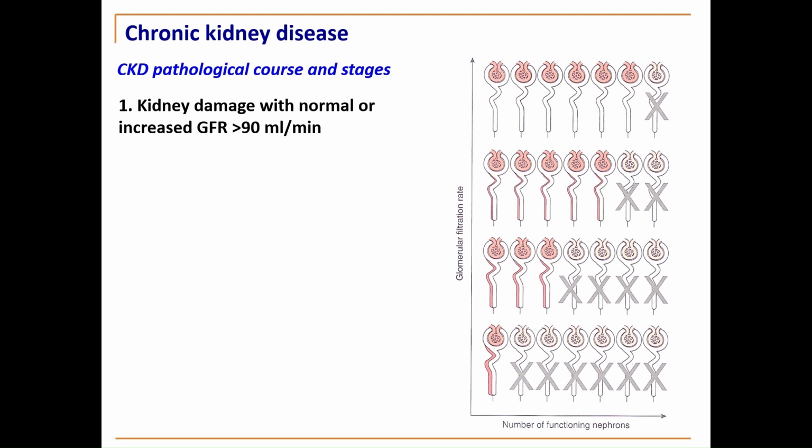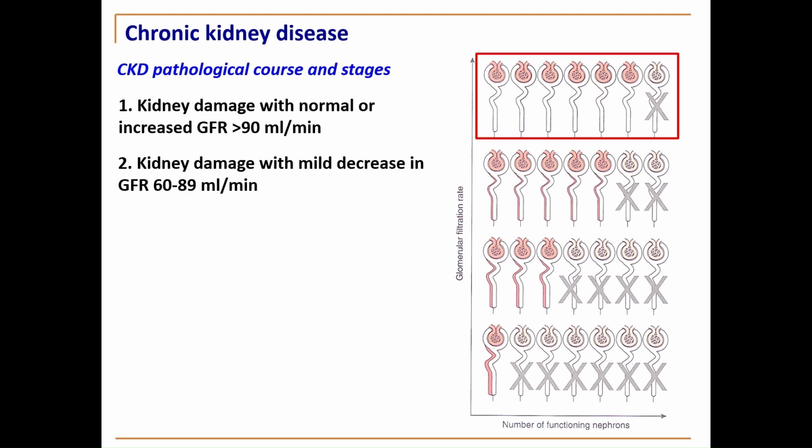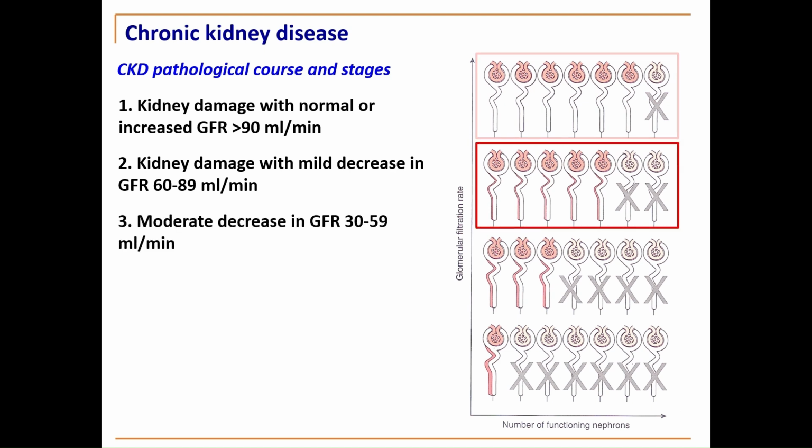And we'll talk about why in a second, but the kidneys have significant renal reserve, and they can also undergo what's called hyperfiltration and compensatory hypertrophy. So that's why that GFR, even with a bit of damage, can stay normal or even go up a little bit. You go into stage 2, there's a mild drop in GFR down to 60 to 89. You go into stage 3, there's a moderate drop. So GFR is down to 30 to 59 mL per minute. This is where symptoms may start to kick in.